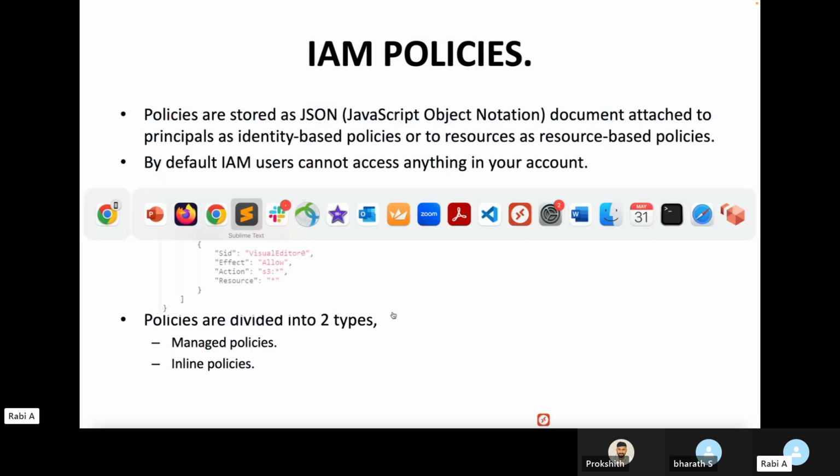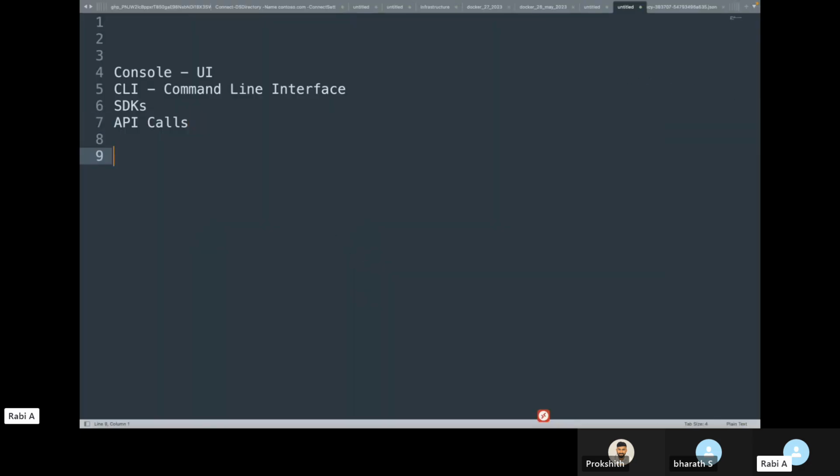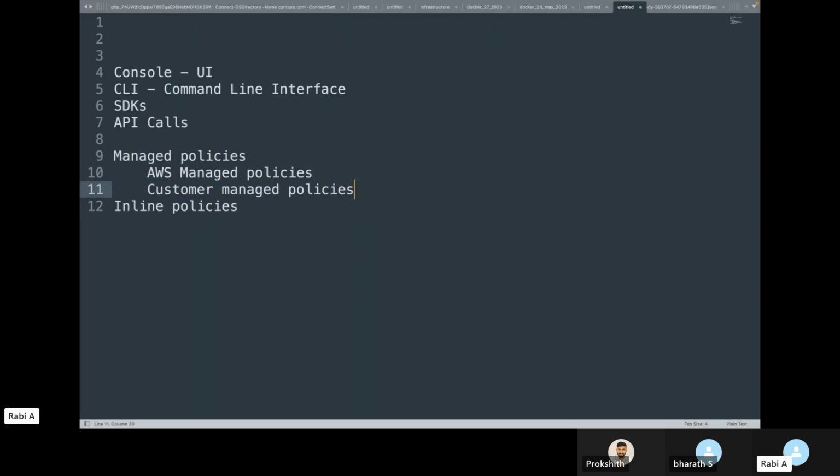Now, generally, when we talk about your policies, they can be divided into two types. We have the managed policies and we have your inline policies. Under your managed policies, this can be divided into two. So you have AWS managed policies and you have customer managed policies.